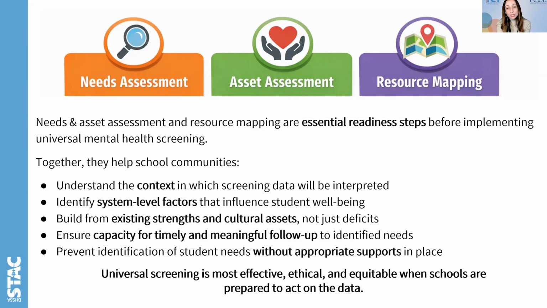This also gives us great information about capacity, so our system-level readiness at the district and the school site level. Do we have the people with the time and with the systems in place? Are we accustomed to looking at data together as a team to then make decisions about what interventions we're going to put in place? And finally, as we'll talk about in a minute, what interventions do we have available, both at the school level and within our community, to support and respond to the needs that we identify through screening?